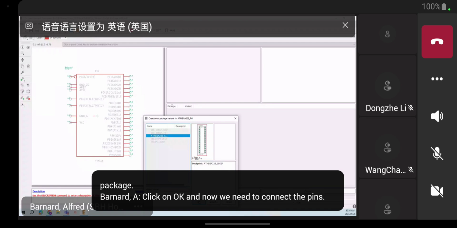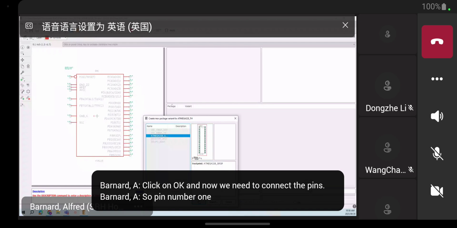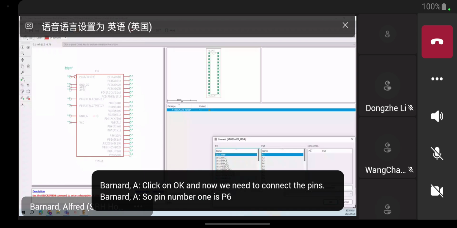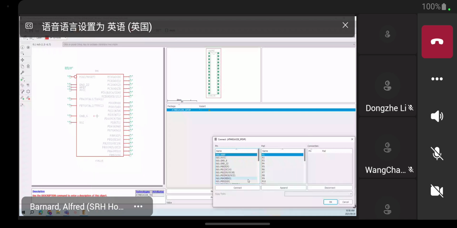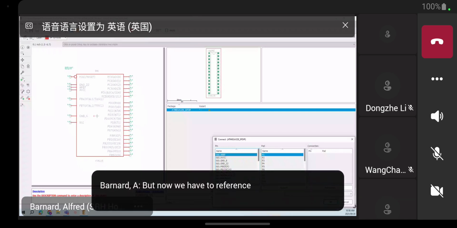So pin number 1 is PC6. So now we have to reference these pin 1 to the correct name there. So I'll just go around the left side.